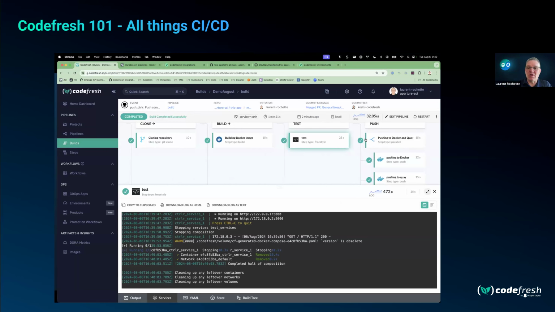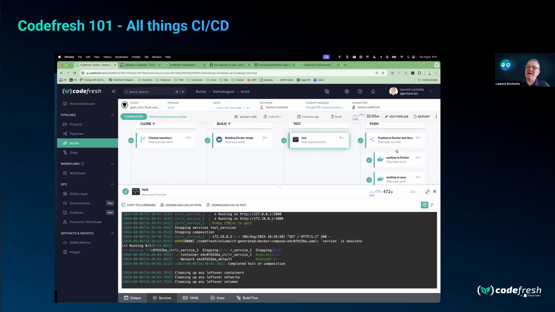If you need to keep it for multiple steps, you can do the same, create that composition at the pipeline level, and that way your service would be available for the duration of the pipeline. Obviously, it doesn't work if you build your service midway, but if you need a database, for example, to test the image you just created, you can create your image at the start of the pipeline and have it for the duration of the pipeline.